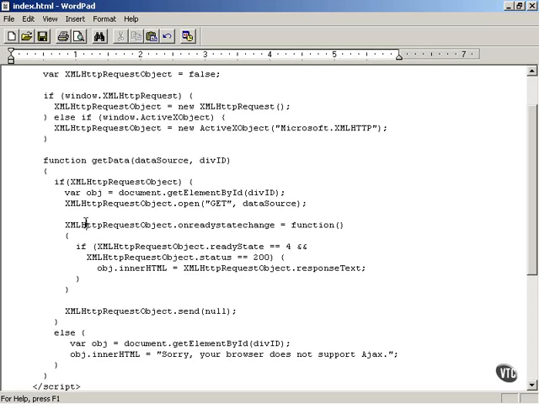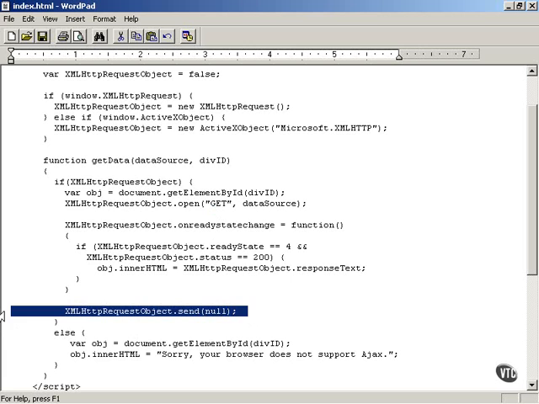After you have set up the XML HTTP request object in this way, you've opened it, you've assigned a function, a callback function it's called, to the onReadyStateChange property, then you're ready to actually interact with the server. How do you do that? You use the XML HTTP request object's send method. When you use the get method, you only have to pass a value of null in order to actually interact with the server. So this is the line that actually interacts with the server.